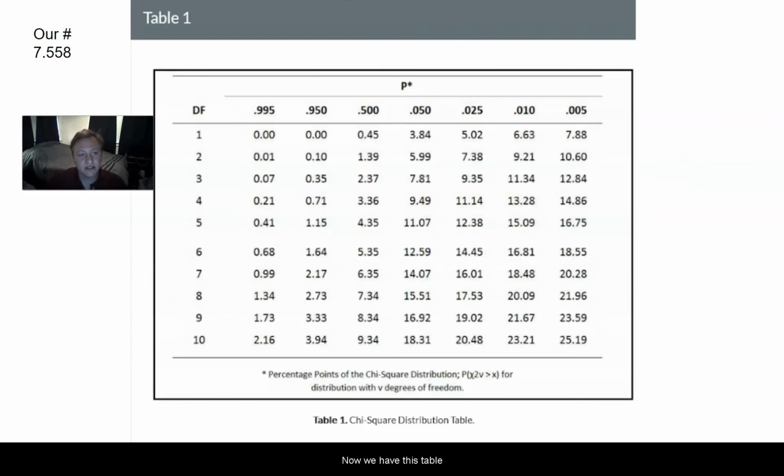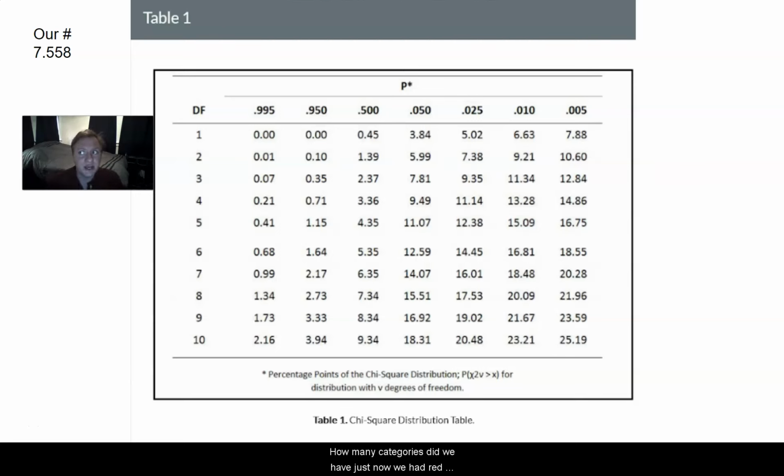So now we have this table. And this table is going to tell us basically the number at which these two observed and expected numbers become statistically significant or statistically different. So how do we interpret this? Well, the first thing that you see here is this first column, which is DF, which stands for degrees of freedom. And what on earth does that mean? Degrees of freedom just means the number of categories that you have minus 1, which I'm not going to go into why it's that. That's just something that you kind of need to memorize.